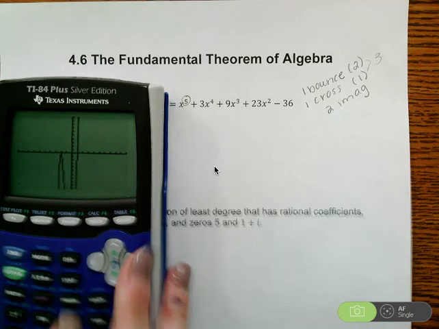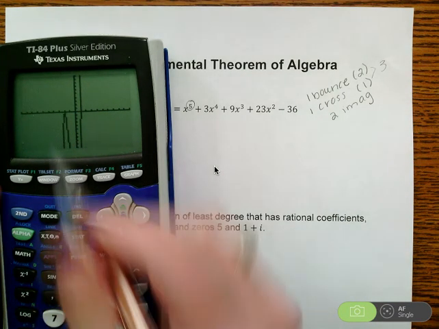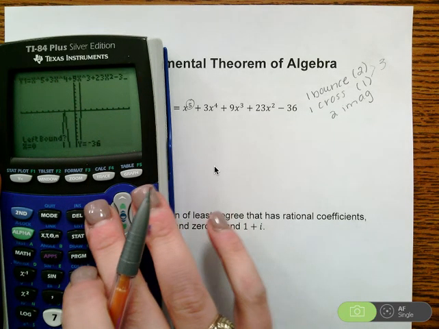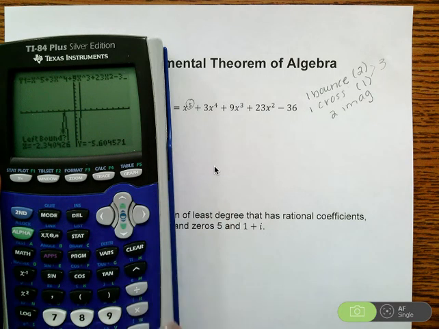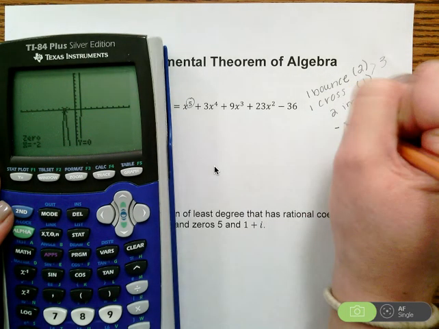So what we're going to do first is we're going to find one of the zeros using our calculator, okay? I'm going to find this one right there. So I hit second calc, I go to zero. I find the left bound, which is right there, and then the right bound, which is there. And it's thinking really hard. The zero that they found was at -2, okay?